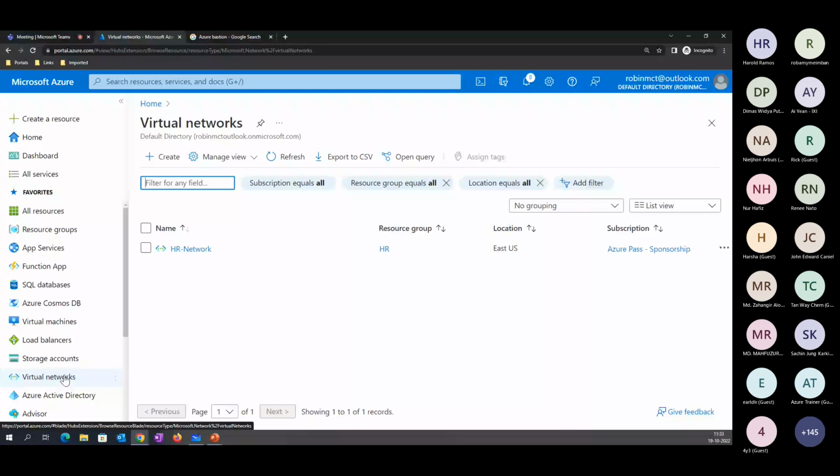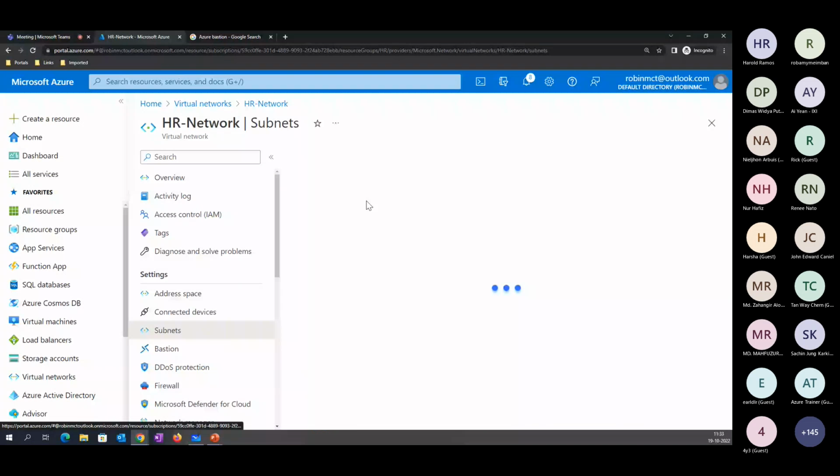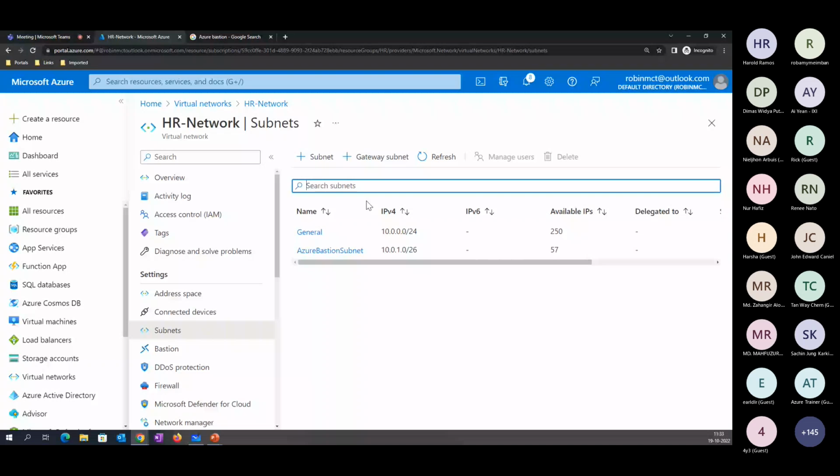Now I'm just taking a scenario like Bastion itself. You can see the Bastion service has been installed. Now if you click on this virtual network, you can see a subnet has been created here. Whenever you're creating any subnet manually, or for a Bastion service, make sure you give it the name AzureBastionSubnet. Always ensure we give it in the same format. Otherwise, the Microsoft algorithm won't accept it.